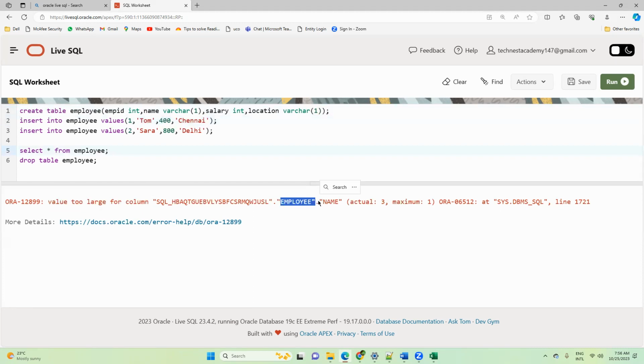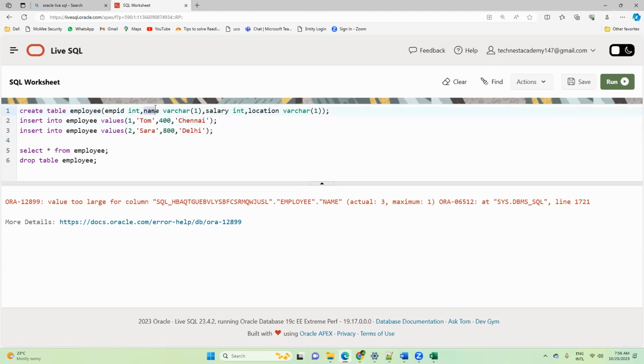So it is telling that in the employee table, the name column, the value is too large. Why? It is telling that actually you have passed 3 characters. You could see here Tom. How many characters are there in Tom? 3 characters. T is one character, O is another character, M is another character. So the engine is telling that you're passing 3 characters, but the maximum size is 1.